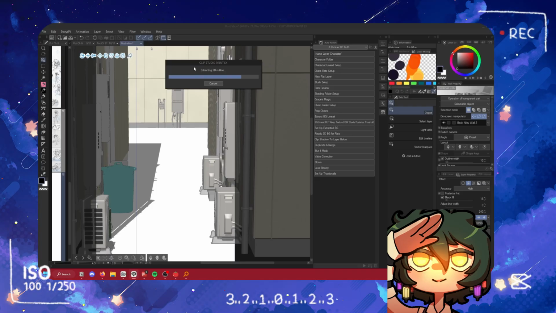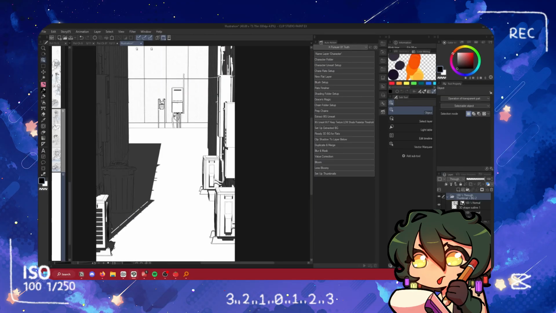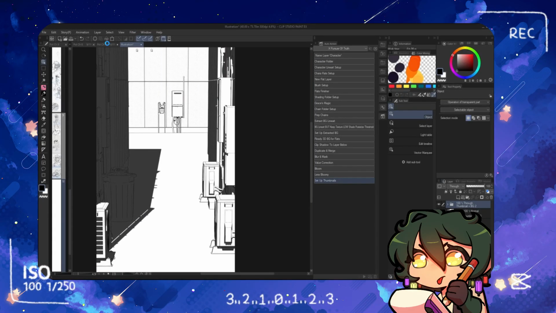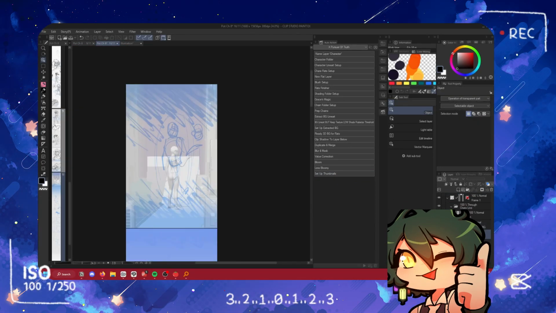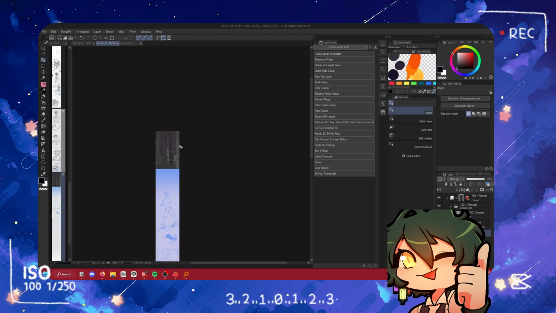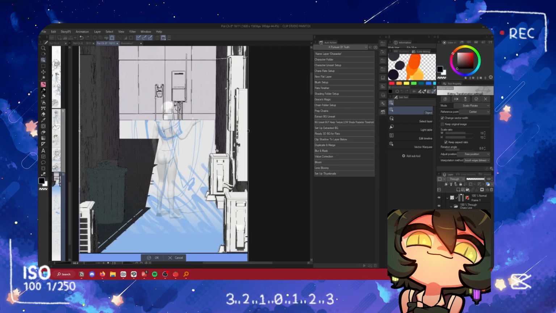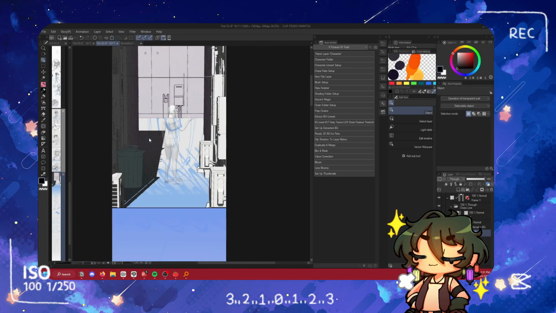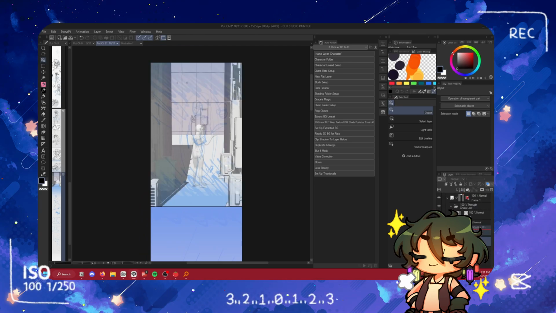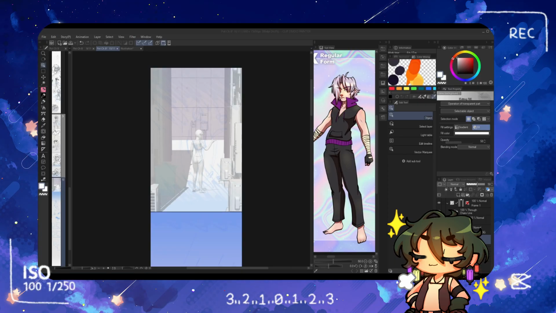Newer versions of CSP have the ability to cast shadows across models and everything, so if you're wanting that for reference, make sure you turn those on. They can help give you a head start on shading your piece by serving as a basic block in. And for backgrounds, if all the geometry and tracing is accurate, it can just be your shading for the background. I personally do this by just grabbing the clipping mask and applying the mask to my shading layer.